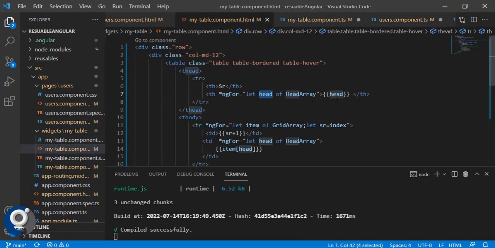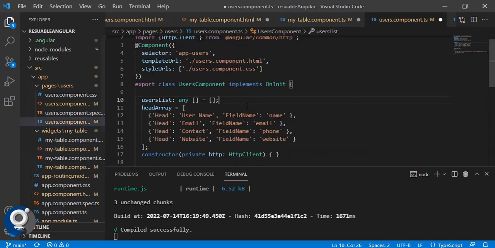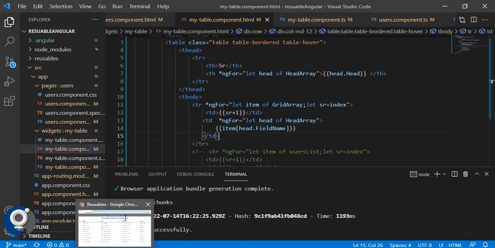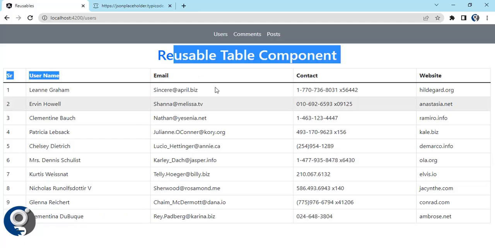Now instead of head directly, I will use head dot head, so my head name will be printed, and instead of here, head dot field name I need to use. So now if we see, column names are something different, but still data is visible.